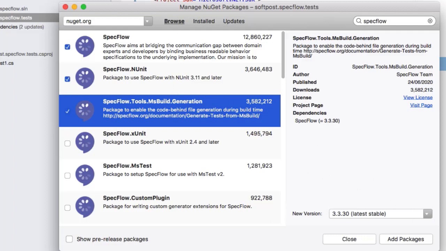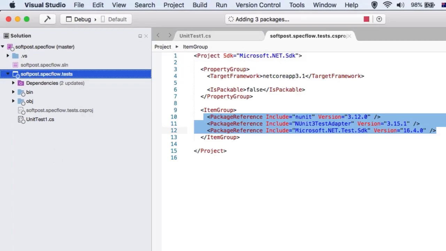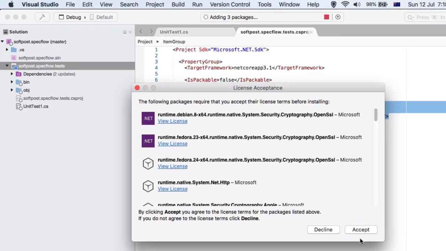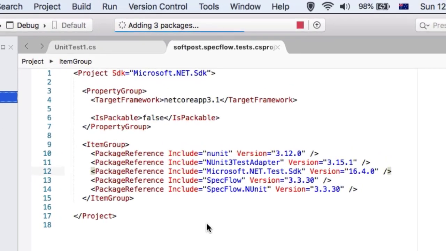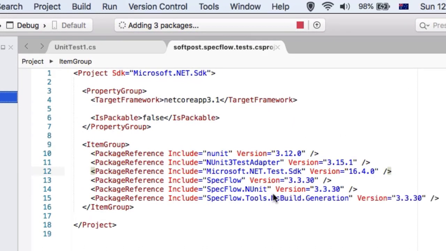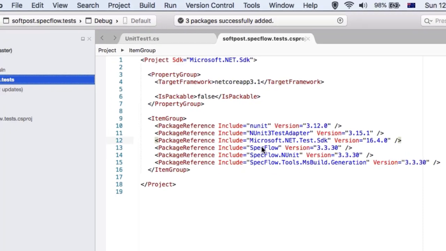Now after that, you just have to click on add packages. So what will happen is that this .csproj file will be updated with those packages. This file basically tells what all references or packages are referenced by your project. As you can see at the top, it is showing the status, adding 3 packages. And after this process is finished, there will be a total of 6 packages in here. Click on accept. As you can see, the 2 packages have already been added, and we are just waiting for the last one, and the last one is also added. So once all these packages are added, we are ready to go.